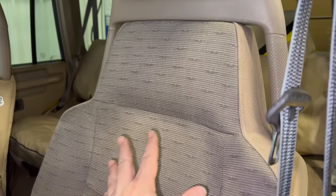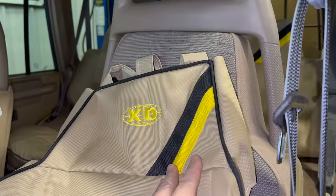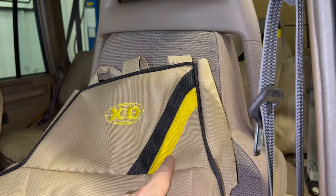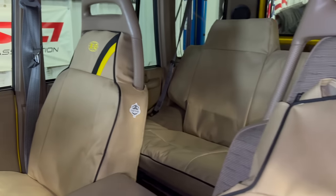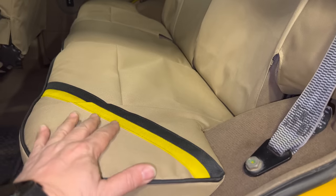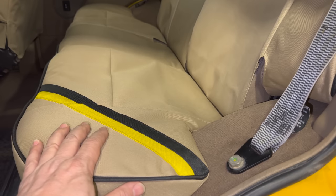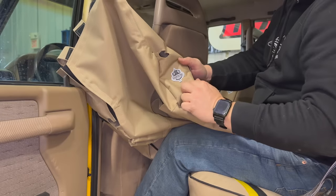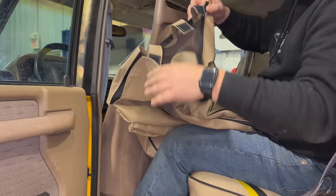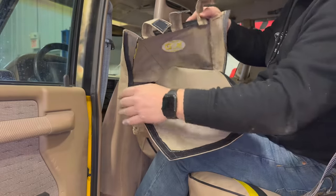All of the Discovery XDs came with this beige cloth interior and they all came with these special seat covers. These striped seat covers also came on the Trek Edition and the Eco Challenge Discoveries. I've already fitted the seat covers to the passenger seat as well as the back seat. I got these covers from Knightsbridge Overland — they have a lot of really strong Velcro and straps that hold these together and they fit extremely well.